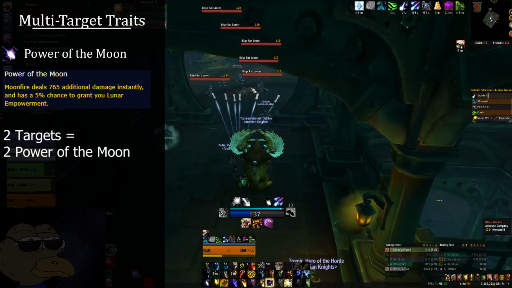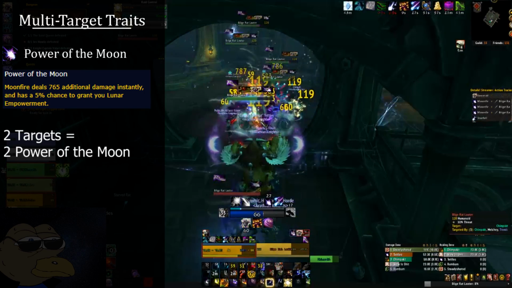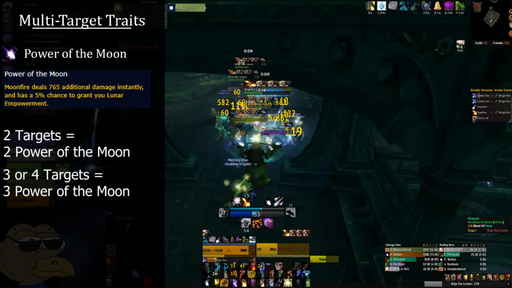This trait will be one of the only ones where taking a decent item level disparity will sometimes be okay, so just keep that in mind whenever you're deciding what to take. So if you have 3 Power of the Moon traits at a decent item level, then spamming Moonfire on 3 and 4 targets will generally be profitable as well, so keep that in mind.